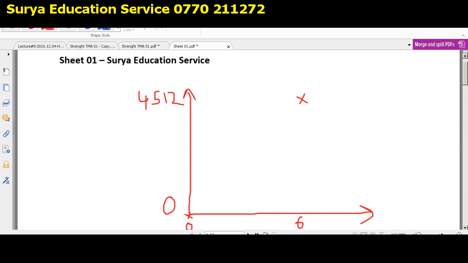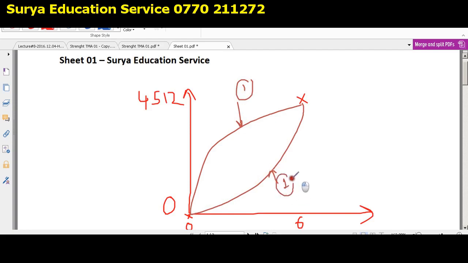So now when you are going to connect, there are 2 possible ways, because I already explained this in the shear force part also. There are 2 types of possibilities. One, you can connect like this. The other way you can connect like this. Let's say this is type 1 and this is type 2.